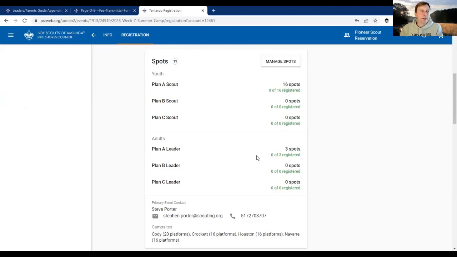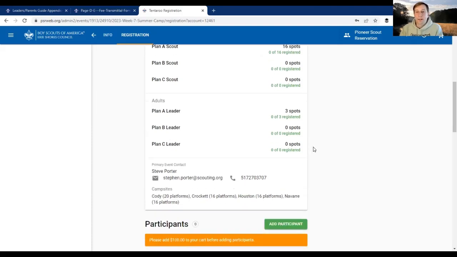And you can either use that as you're paying for merit badge fees later on when you register, or if you don't use it up there, any amount that's showing up on your account at the end of camp, if it's an overage, will get cut back to your troop in a check as a refund. So we'll get that money back to you one way or another, either if it's used up or if you have a bunch left over, we'll get it back. So that's how that works.